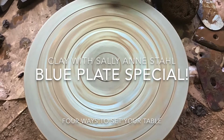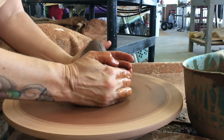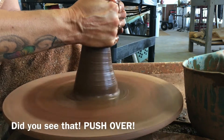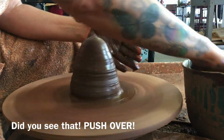Blue plate special. Grab yourself a couple of balls of clay that are about 3 to 5 pounds. Why 3 to 5 pounds? Because it really all depends on A, how big you want your plate, and B, how thick you want your plate, and whether or not you want a foot ring. Experiment. Figure out what style is best for you.